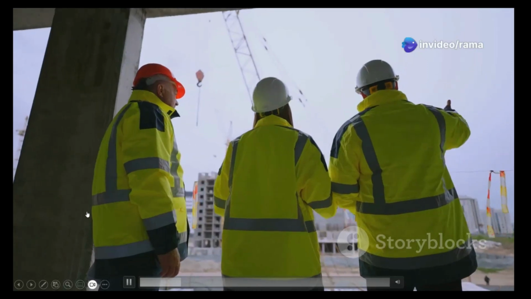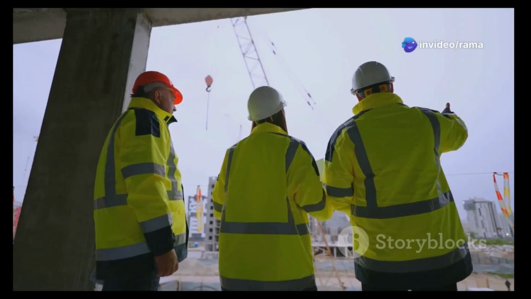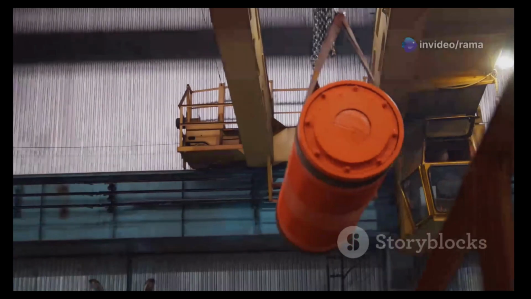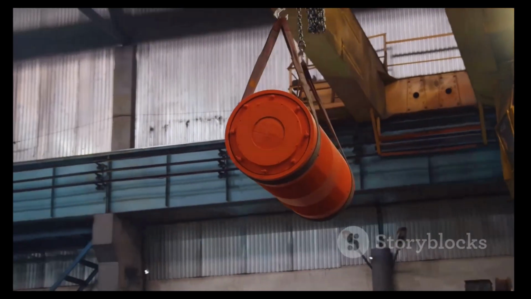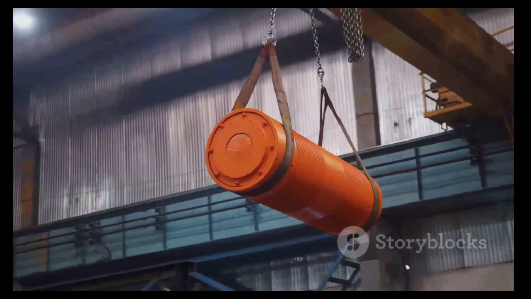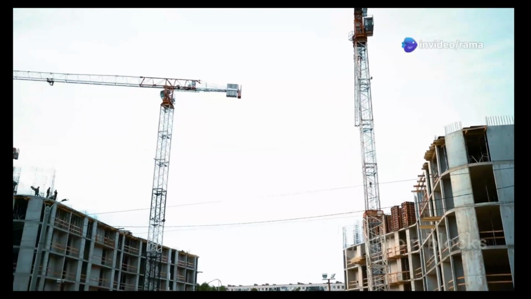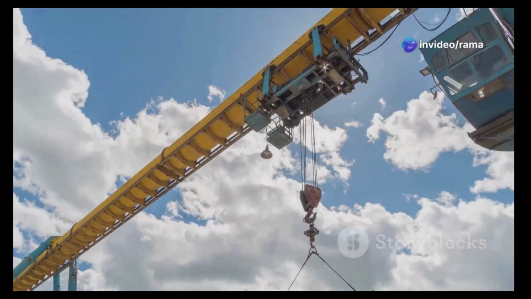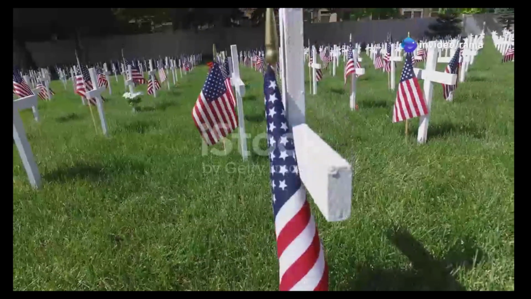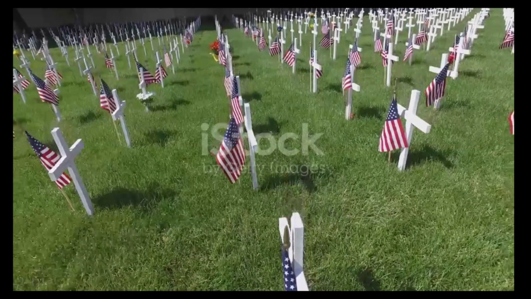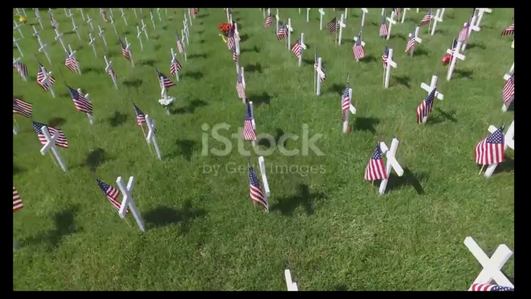Engineers work that out carefully, considering the materials, the design, the whole 9 yards. It's like the crane's weightlifting class. It can handle a certain weight, but anything more is asking for trouble. Jib cranes are real workhorses, getting the job done day in and day out. But just like any piece of equipment, they've got their limits. Push them too far, and you're asking for trouble. The kind that can cost time, money, and even lives.